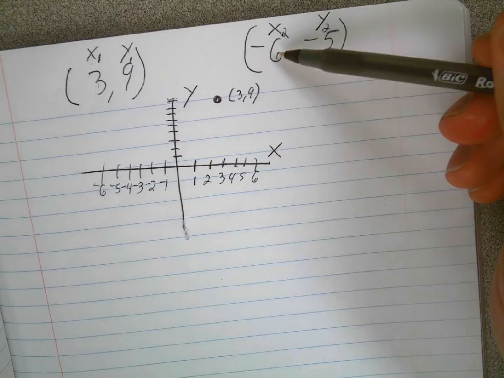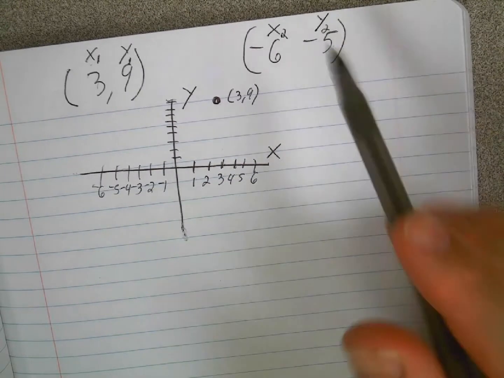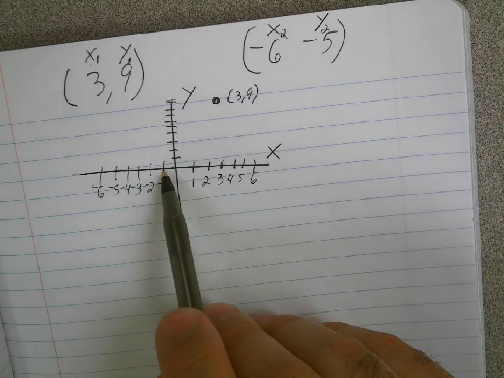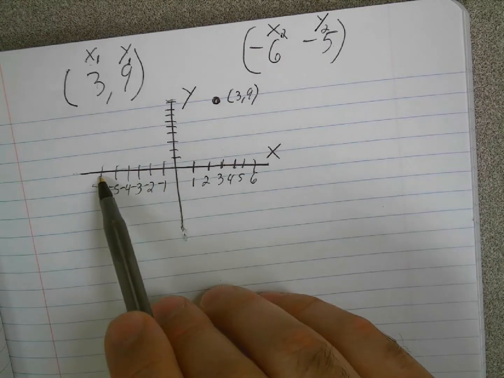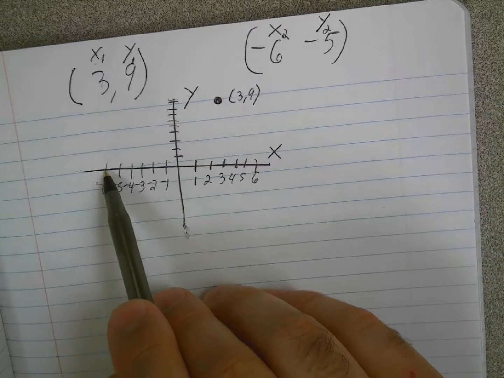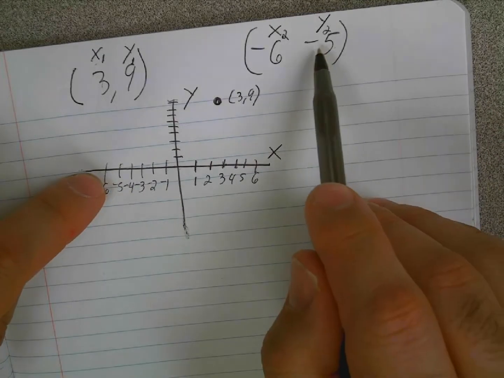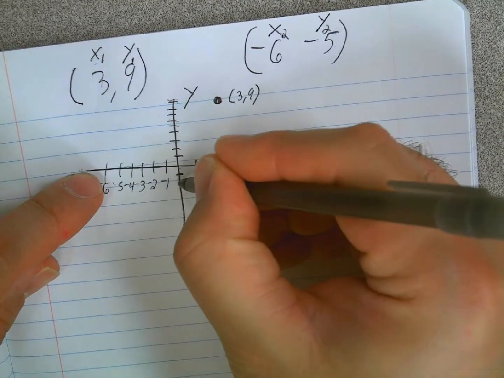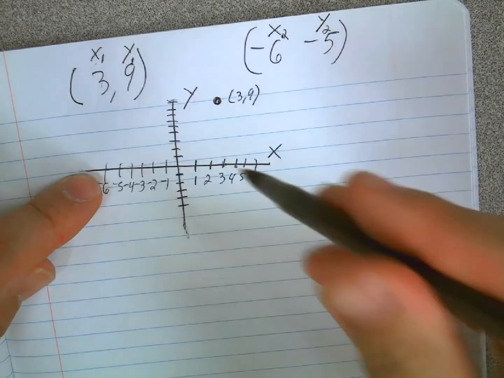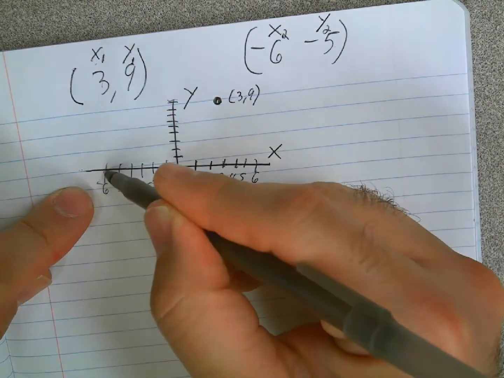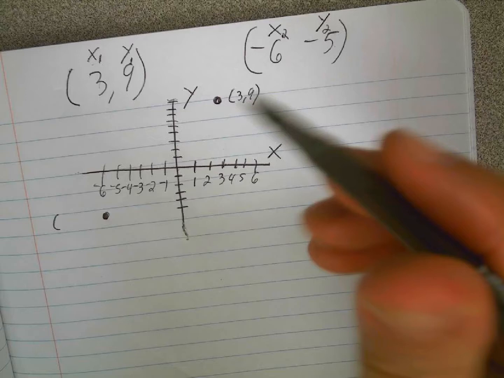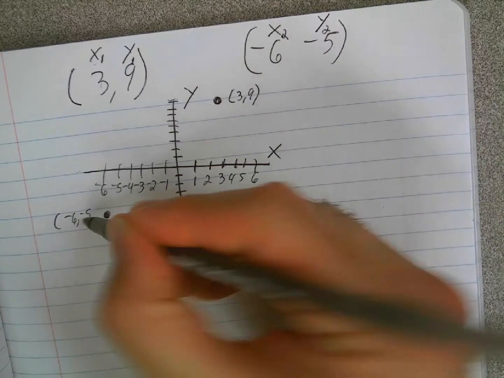My second point right here, -6, -5, we got to do the x first. So negative is left, as you can see in the number line here. So we got -1, -2, -3, -4, -5, -6. All right, so there's my -6. And then the y is saying we end up at -5. So negative is down for y. So down 1, 2, 3, 4, 5. All right, so to the left 6, down 5. I'm going to plot that. There's my -6, my -5.